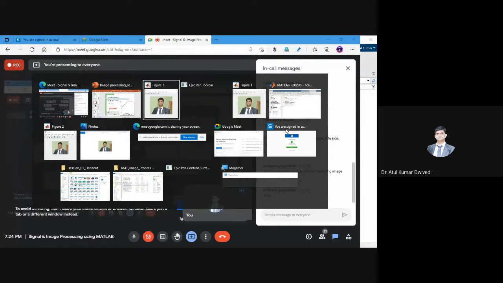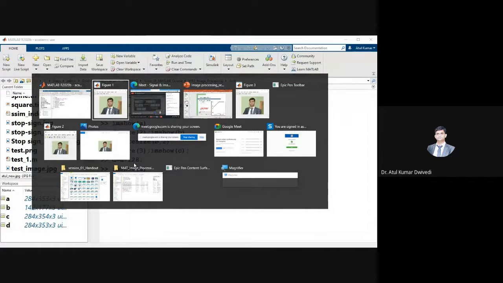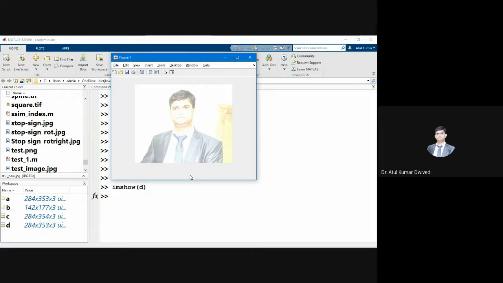For example, I will show it by example. We have image A, and if I add values in D, A plus 128, it will add value 128 to all values of A. Then let us see D. See this, because the values are saturated, the brightness is increased, the white color is increased.